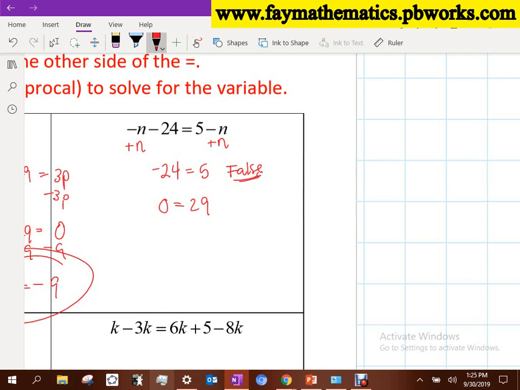And what that means to us is that we have no solutions. Sometimes you might see it written that way, a circle with that little slash through it. But we have no solutions. There is no value for n. Any number that you want to pick, you cannot plug it into the left-hand side and the right-hand side, and have it spit back a true statement. Does that make sense? So, the first two examples had one solution. This one has no solutions.